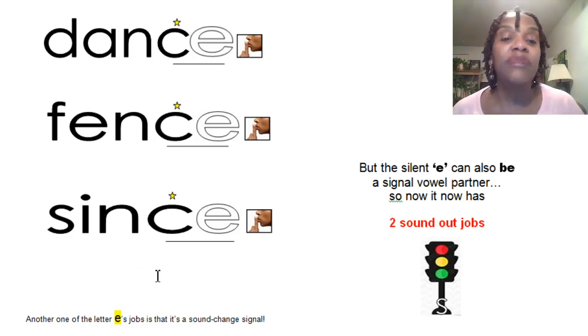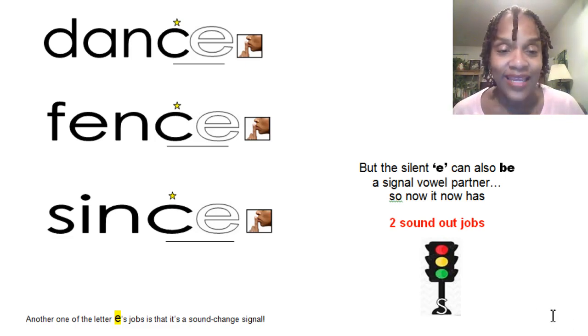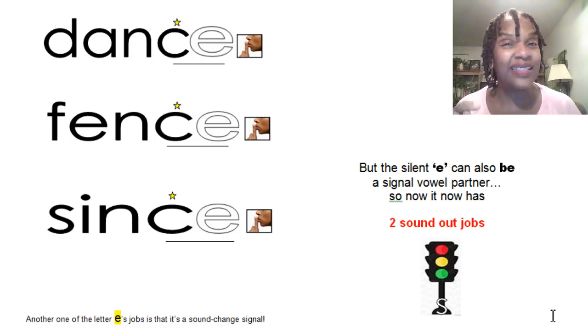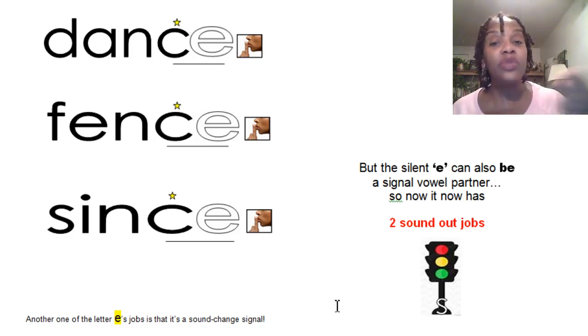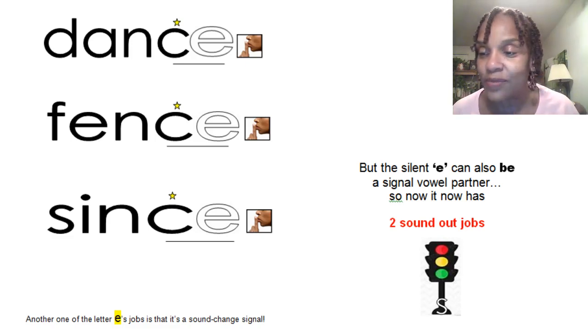Using the sound out clues that I provided for you, can you sound out this word? Now, did you say sense? Like, this is a different kind of sense, not the sense when we talked about C-E-N-T-S, money. This is like a period of time, like since the last time we learned about the letter E, we've learned something new, right? Since. All right. So again, as you can see in these 3 words, the letter E has 2 jobs, right? It has 2 jobs. Now, let's see if it does anything else.